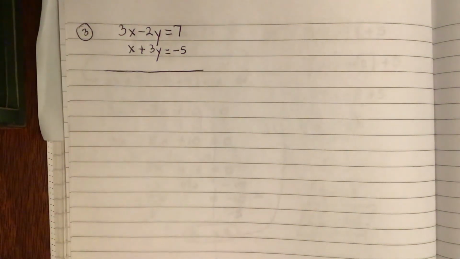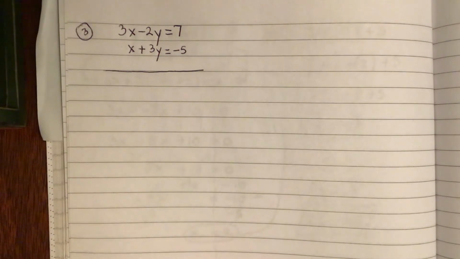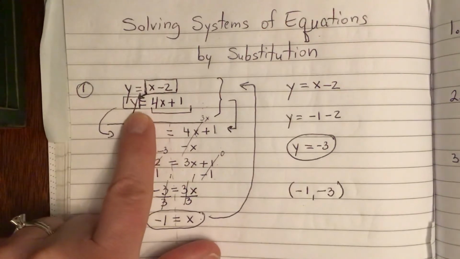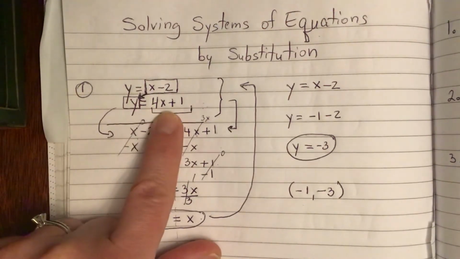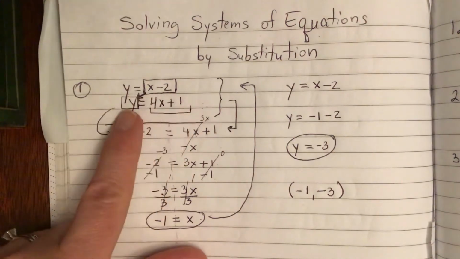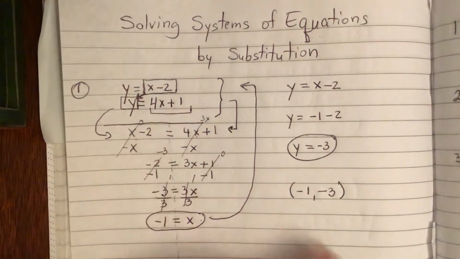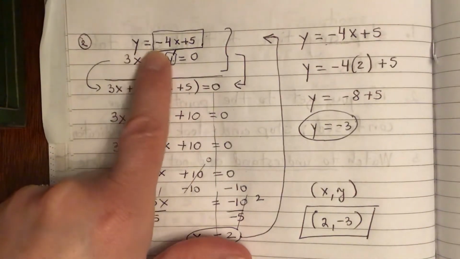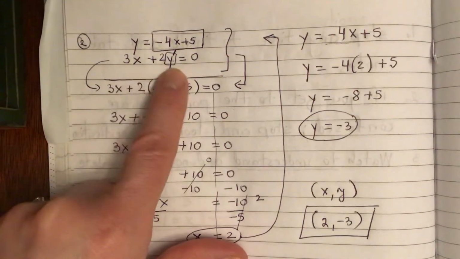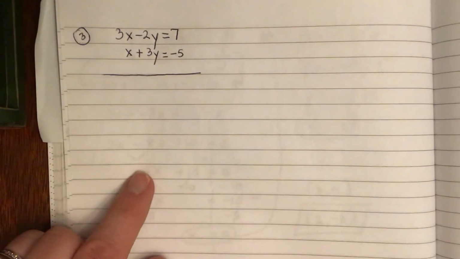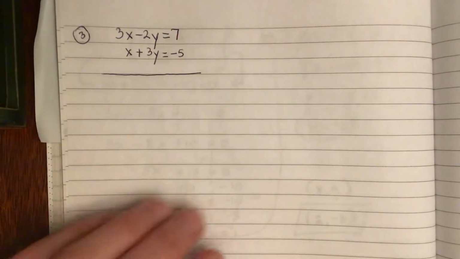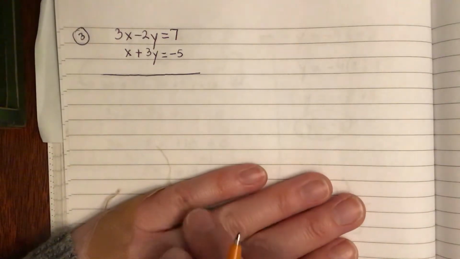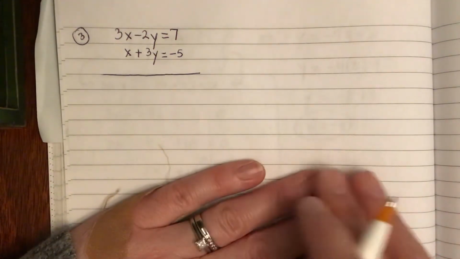And this is the last case of solving system of equations by substitution. The first one was when both equations are set up in slope-intercept form, or should I say y equals something and y equals something. The second case was when one of them was set up as y equals, and the other one was in standard form. And the last case is when both equations are in standard form, so we really want to change one into either slope-intercept form, or just y equals something or x equals something.